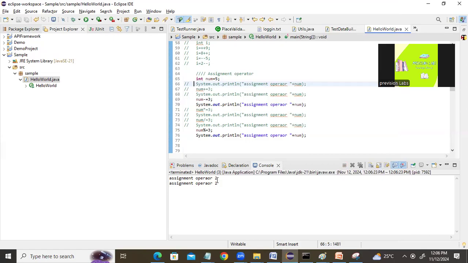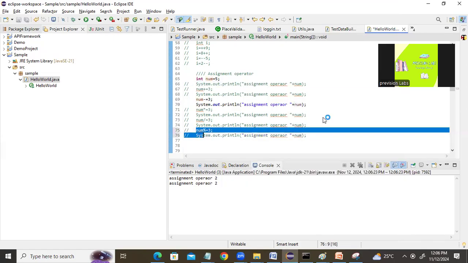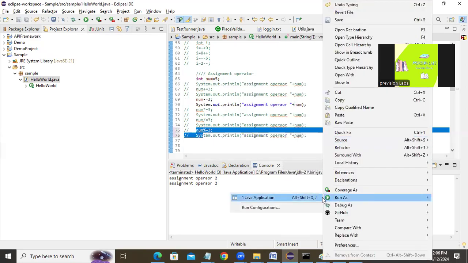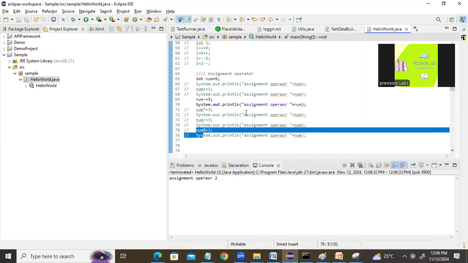See, assignment operator 2. This is enabled, that is the reason it is printing 2 times. What is the 2? With the assignment operator I used minus equals 3, that means x equal to x minus 3, x equal to 5 minus 3, which equals 2.